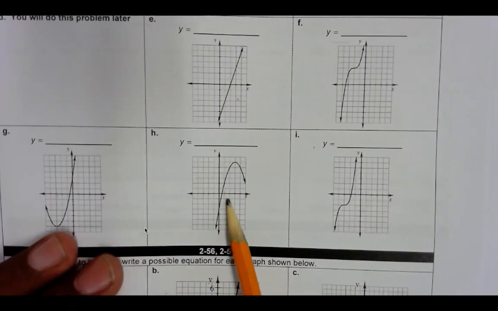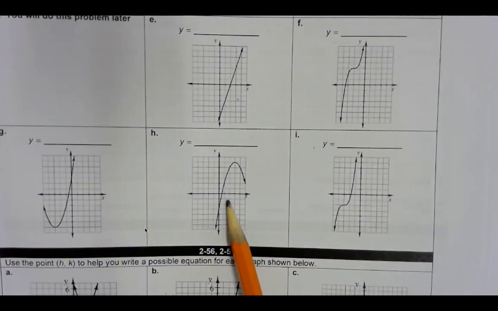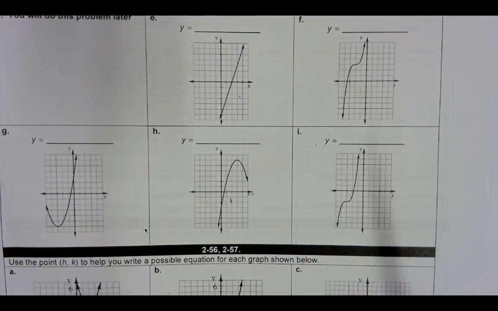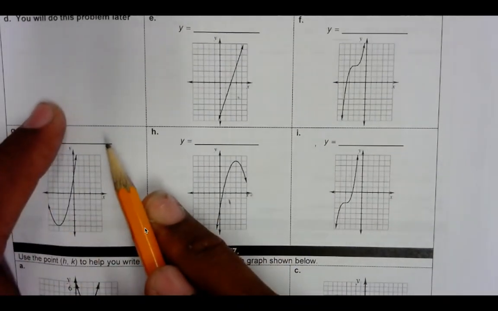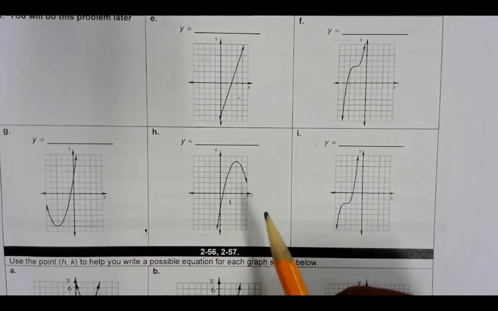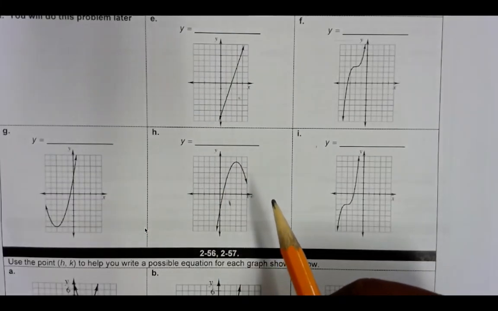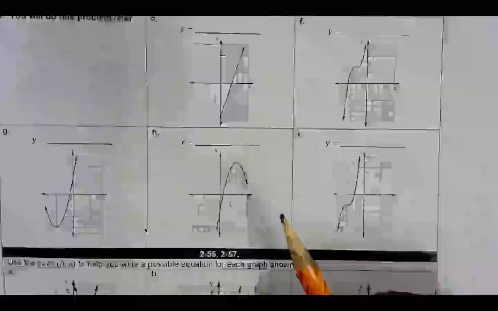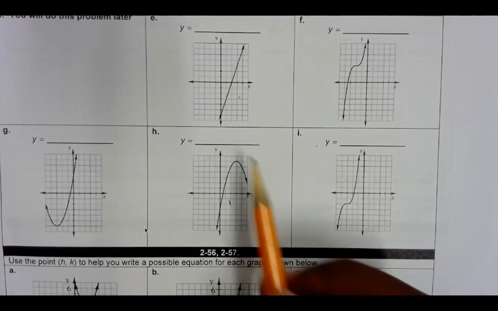Now, as I'm solving for, let's say, this guy, what will that A value end up being for this guy? What do you guys think? Negative. Why? Right. If it's concave up, it will be positive; concave down, you'll end up with a negative. So if you don't end up with a negative, you did something wrong, or maybe you just forgot to divide the negative. Make sure you guys are seeing that.